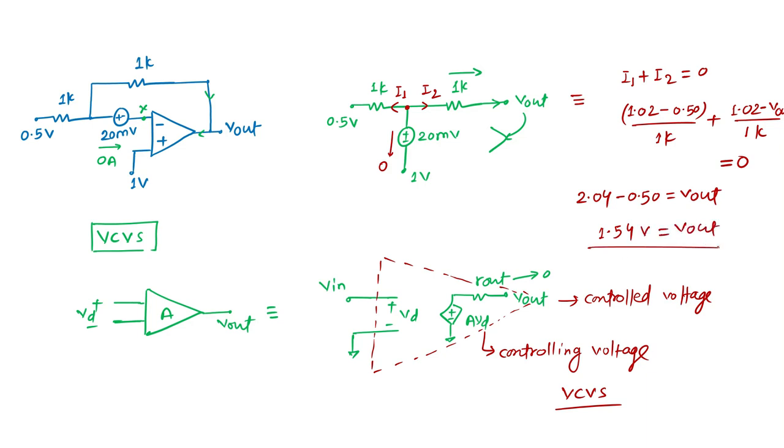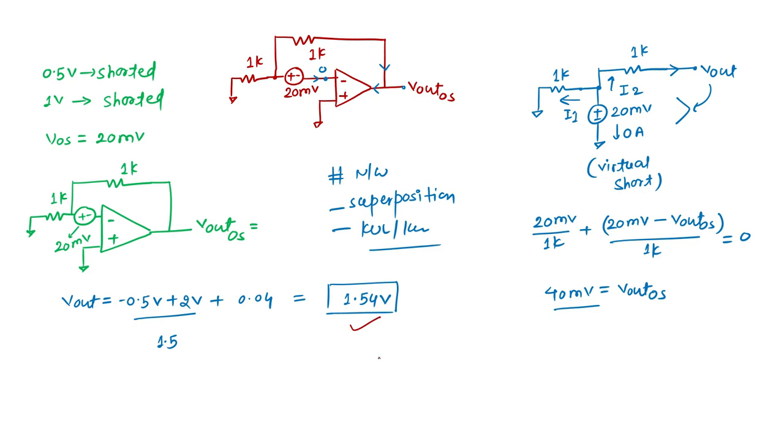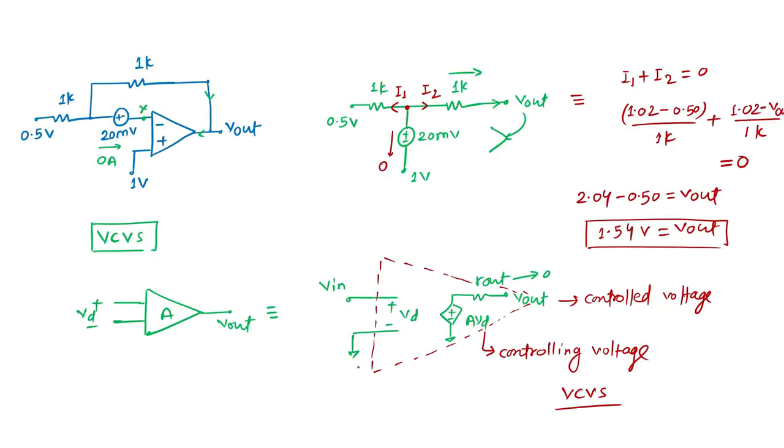We get that from superposition also. This was the exact number we got after superposition, and here we are directly applying the network and seeing what exactly happens. So don't be confused by the output current flowing through the 1K resistor and coming inside this amplifier itself. The amplifier takes care of that. I'm not going into what is inside the amplifier again. We have seen a lot of things in the previous video and in the different series about what this amplifier can be.